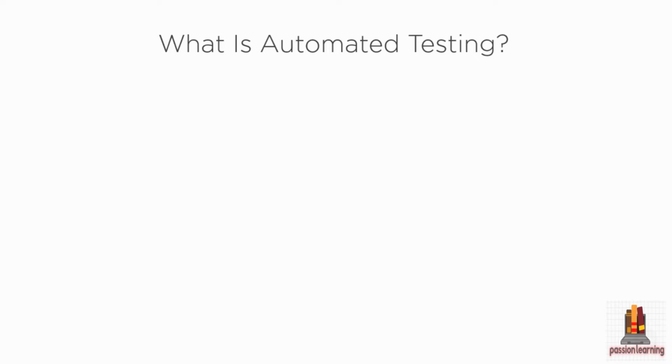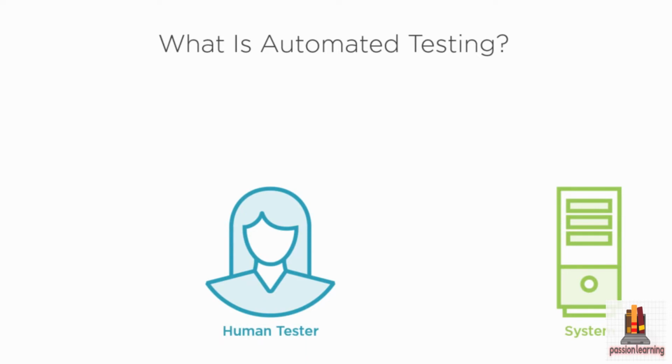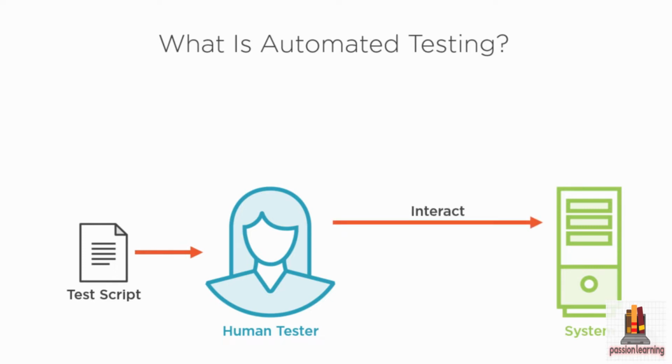If we're not currently using automated testing, we may be testing the system by using human testers. In this scenario, a human tester will generally be working from some sort of test script. This test script could be inside a Word document or perhaps inside some third-party manual testing system. Our human tester will open various test scripts and then execute the system, interacting with it as specified in the test script. Once these interactions are complete, the human tester will obtain some results and compare those to the expected results outlined in the test script.